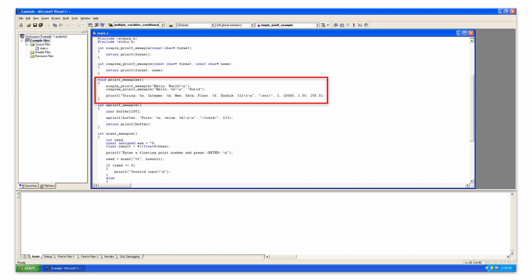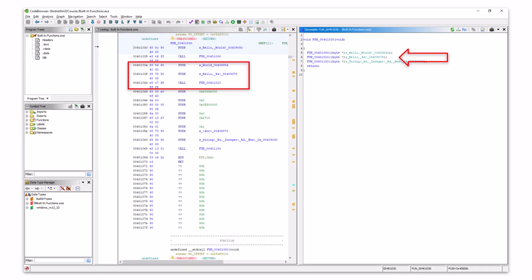In this video, we will reverse engineer the following function. The function contains three function calls: two functions listed just above the function in question, and a call to the printf function with arguments of various types. The function in question after the compilation is shown on the screen.